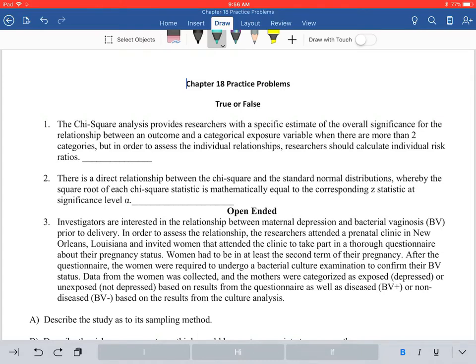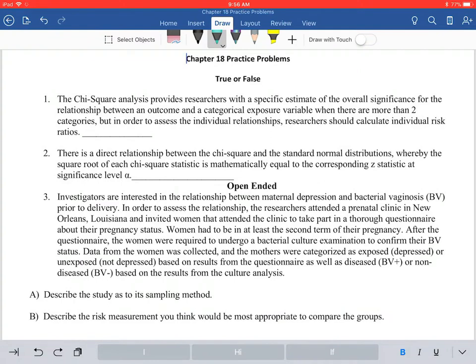So we start off our Chapter 18 practice problems with some true-false, and I want to state that some of this stuff, there's an extra PowerPoint that is up on there that was gone over before class, and on there has the chart that breaks down what type of measurement of association you use with different types of study designs, i.e. if you have experimental or cohort or case control, all those. So that will be up there for your benefit, and that's where some of this stuff will come from, in case you're wondering, because I don't think the book does the best job for it.